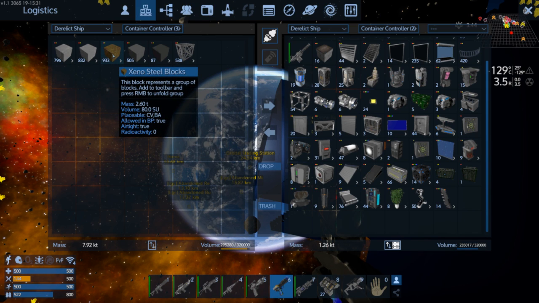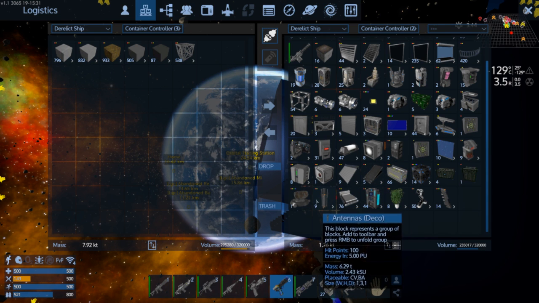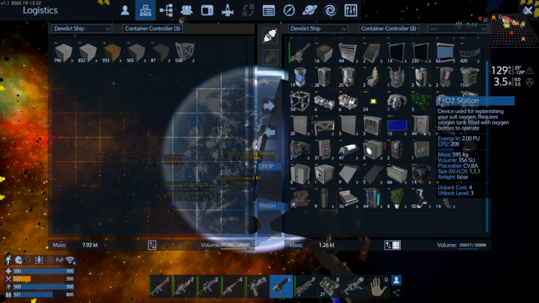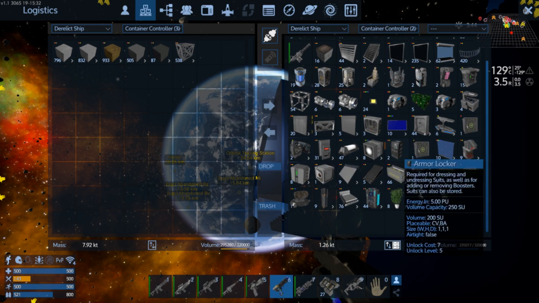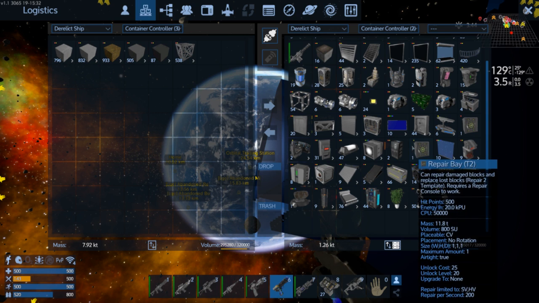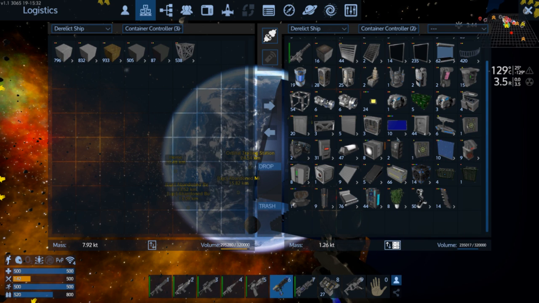933 blocks. Xenoblocks is not going to be enough to cover the entirety of this thing. We're gonna need more than just that. Let's see, armor lockers, medical stations, O2 stations, we probably need, gonna need more. We got plenty of fridges, although I don't think I'll use that many. Yeah, so we need a repair station. We need 2 repair stations, 1 warp drive.